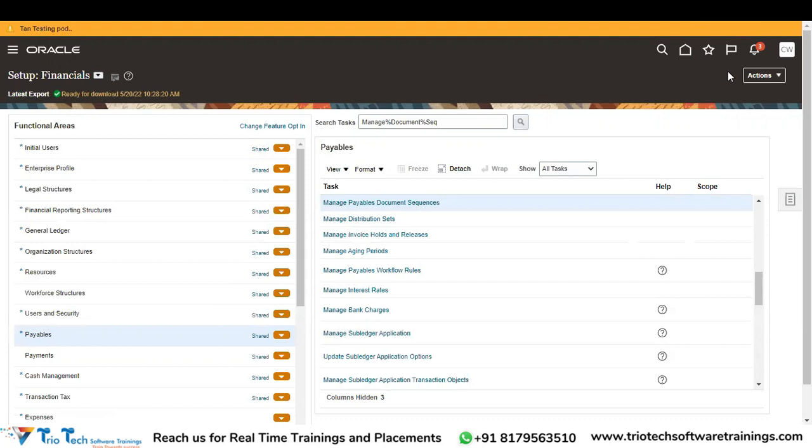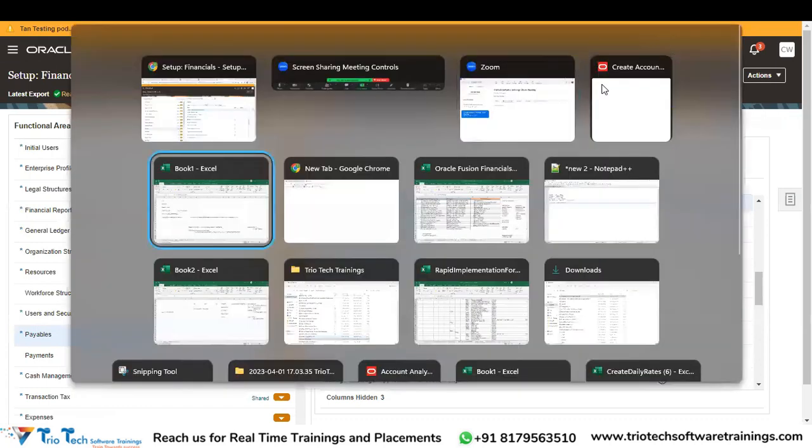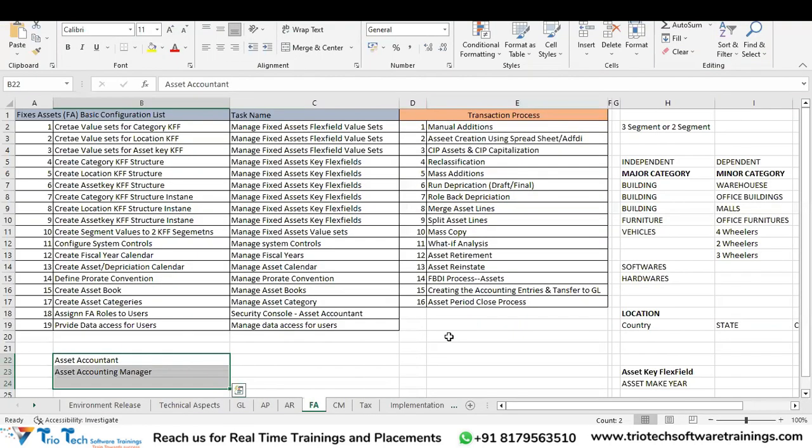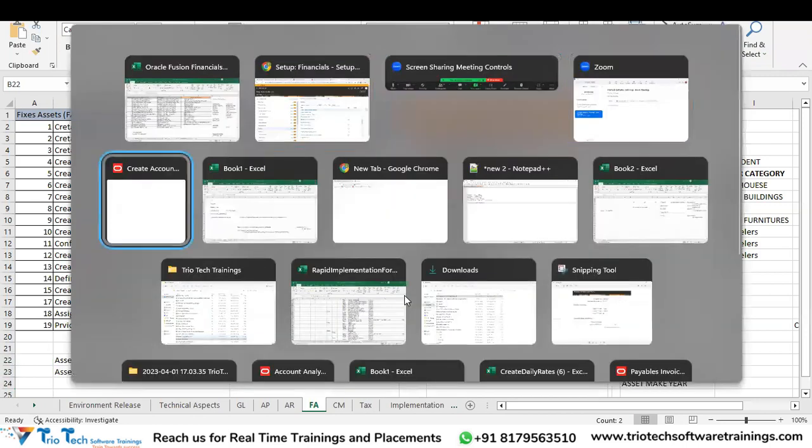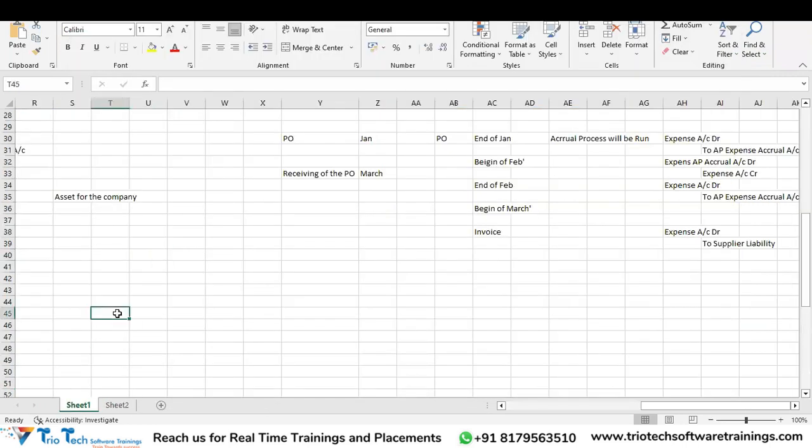Before starting with the transactions, two more things. The access, right? The access you need to provide, first of all, to your user ID. To your user ID, you will have to provide the roles. What are the roles?